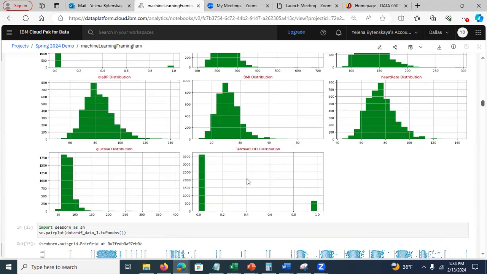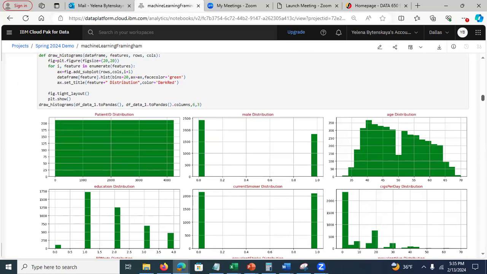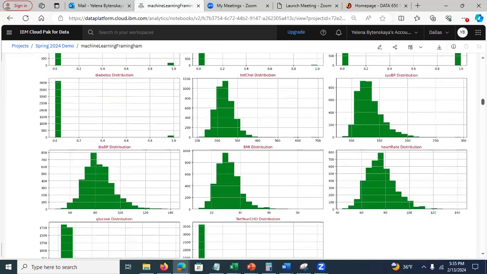The dependent target is imbalanced. Why? Because you have 35,000 rows with no risk, and only slightly more than 500 with risk. See? This is just a shortcut to show the histograms for all of the columns.